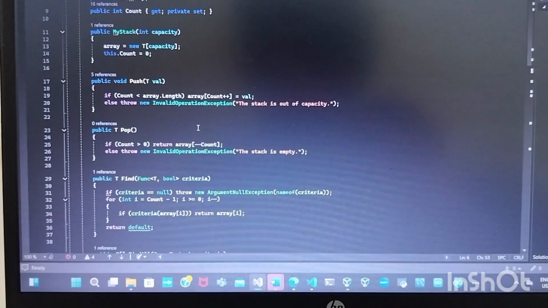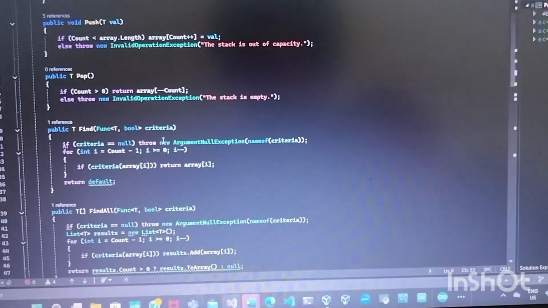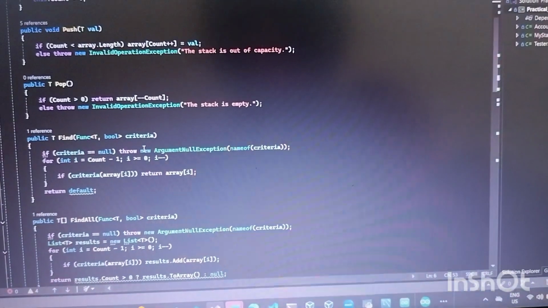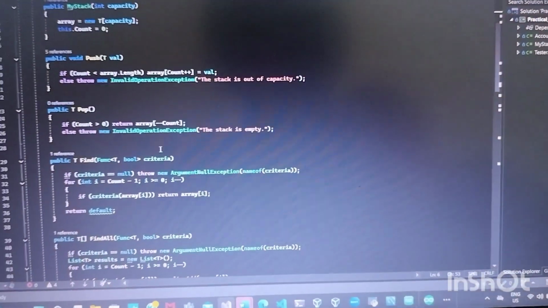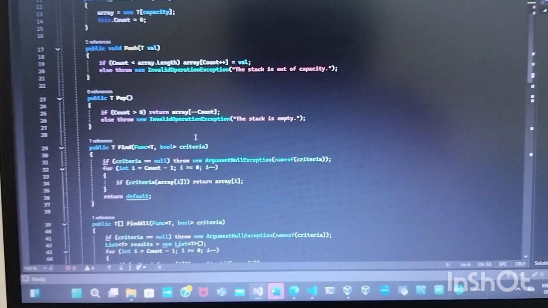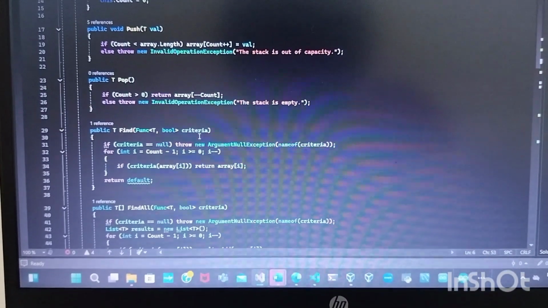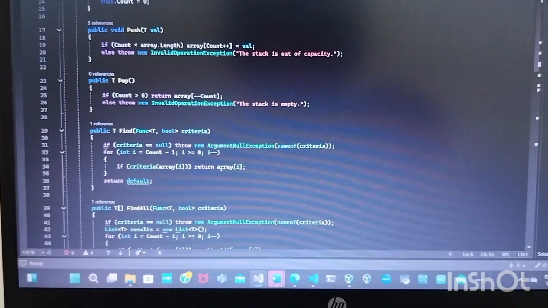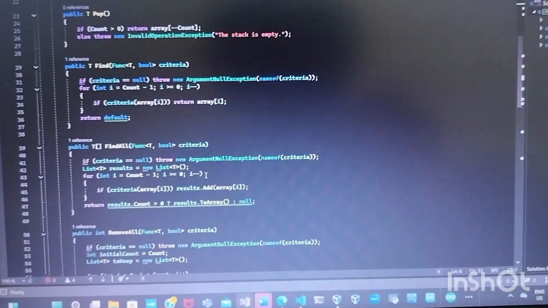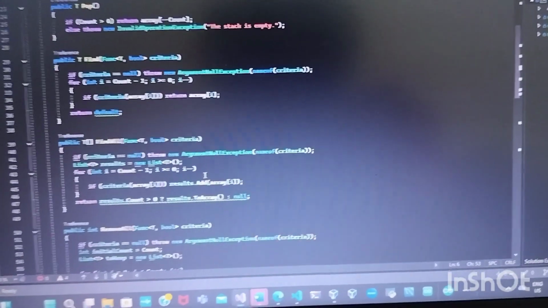Then I'll be going to my fields. Sorry, I already discussed my fields, right? So the next methods, public T find, it searches for the first element that matches a given condition starting from the top of the stack. Then public T find all. So it basically retrieves all elements matching a given condition.